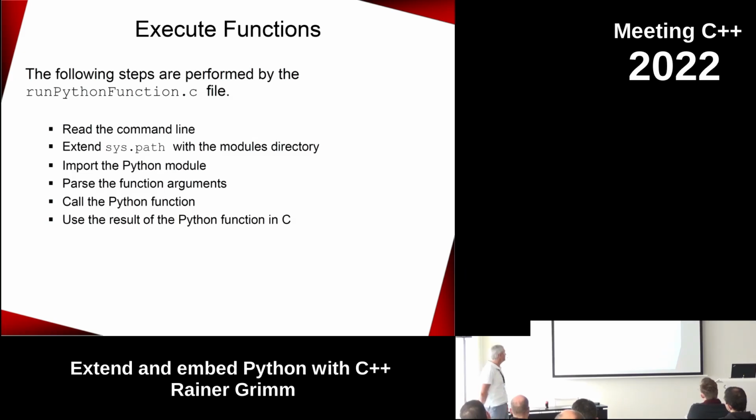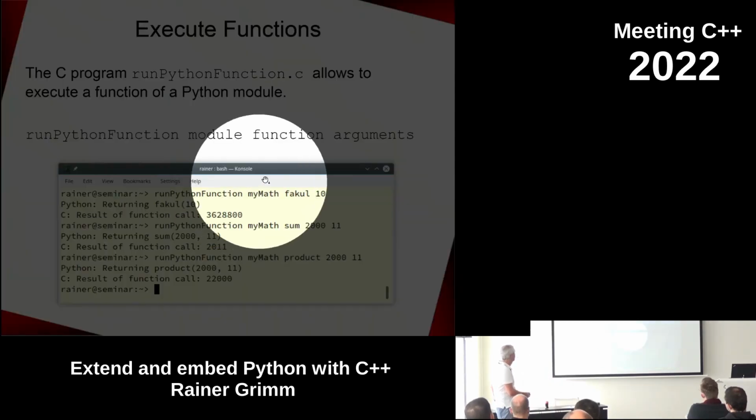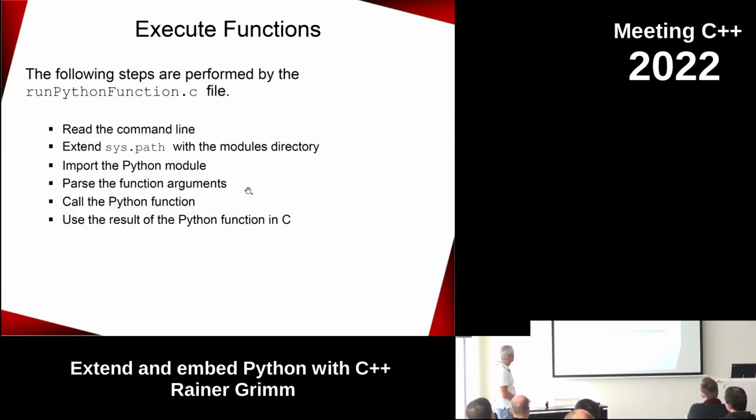Third, you have to import the Python module, of course. I only specified I want to have it. You see? I only specify I want to have it. My math. Fourth or more. Anyway, you have to pass the function arguments. This is a string, this is an int, what else? Then you have to call the Python function, and then you have to use the results from the Python function in C. These are the steps you have to perform.